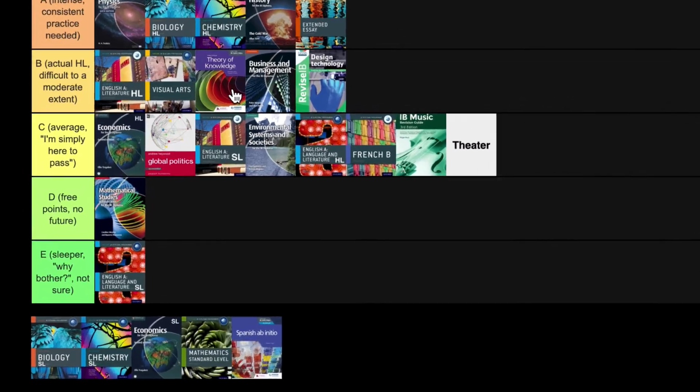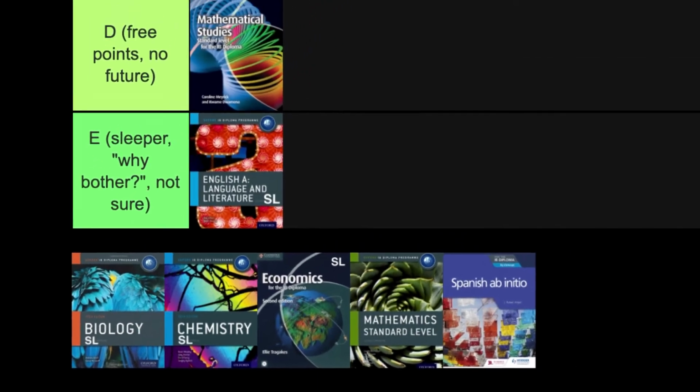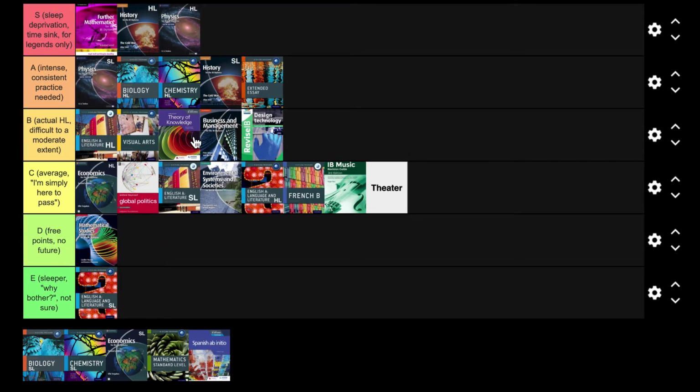Now, moving on to the next one, we have biology SL. I picked this class because there was no other option for me. I didn't want to pick any of the SL design technology, physics, or chemistry. If you have a good memory, you can do pretty well in this class. I wouldn't say there are any technical difficulties, especially with all that critical thinking. There's none of that in this class. You don't need to be critical at all. Just memorizing the answer sheets, answer keys and mark schemes, and if you know the points A, B, C, D, E and write them on the actual exam, you can do well. So obviously it's a pretty easy class.